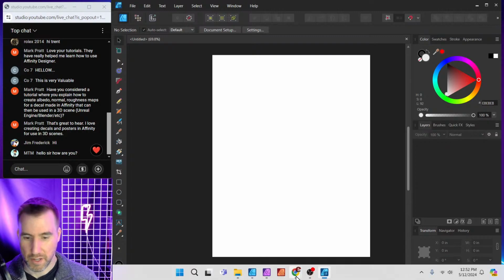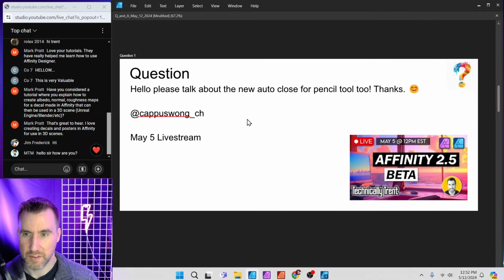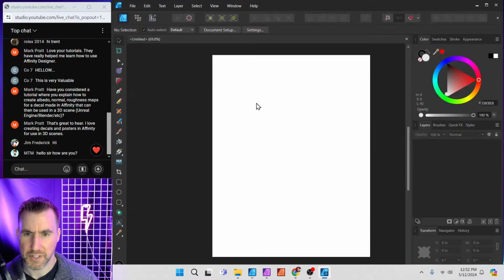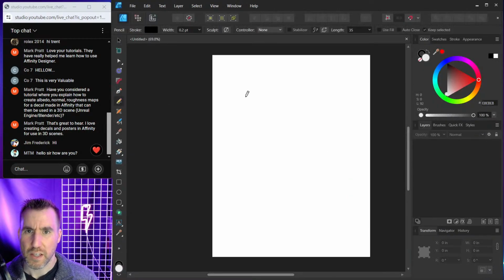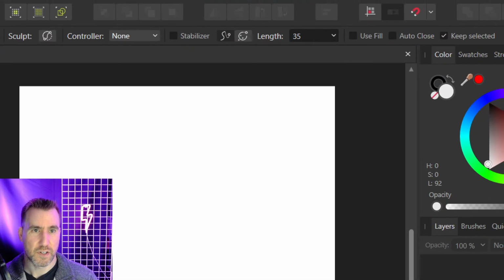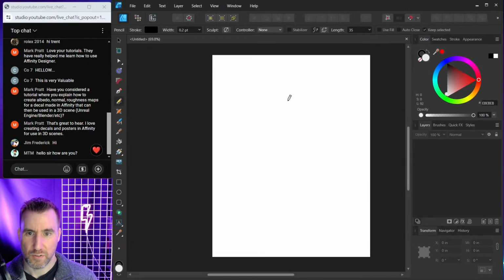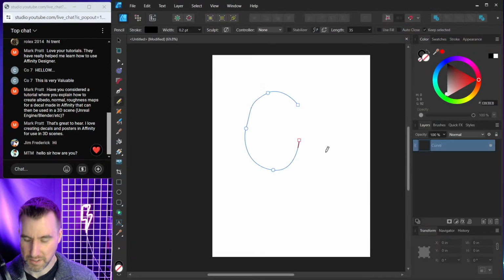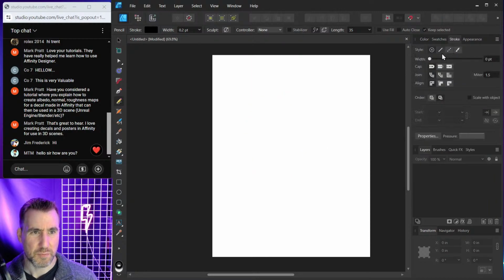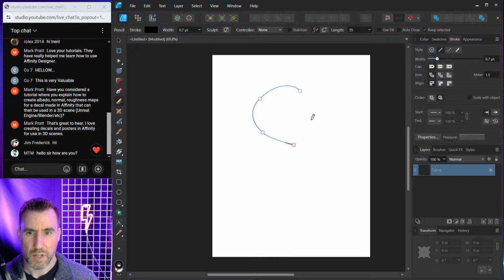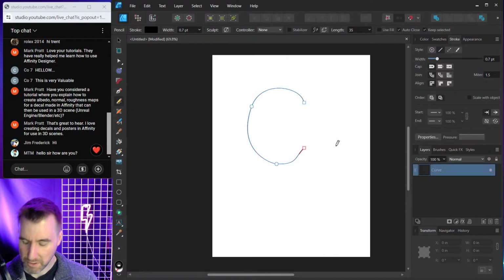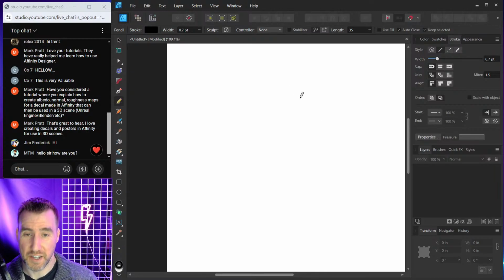So their comment was that the pencil tool now has an auto close feature. So if I select the pencil tool, yeah, this is auto close here. So what happens now is if I draw something, it doesn't close. Make the stroke bigger. But if I select auto close and do this, it still doesn't close, because the change they made is that now you actually have to be closer to where you started.